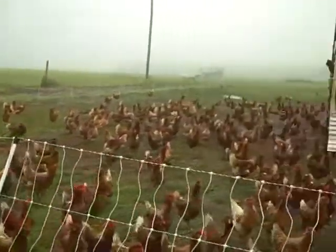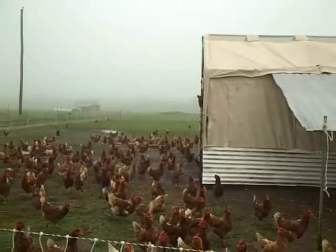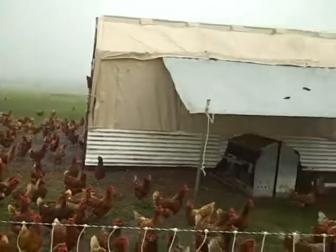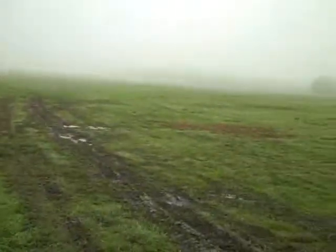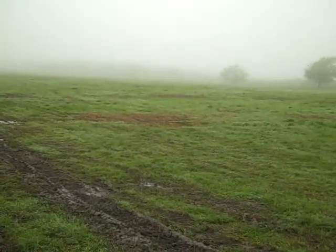This whole thing gets moved to a new section of pasture every week. This whole area gets moved every week. They eat the grass. These three are moving in tandem across the field that way. And they were just on this spot last week? Yep. And it's already grown back this month? Yep.